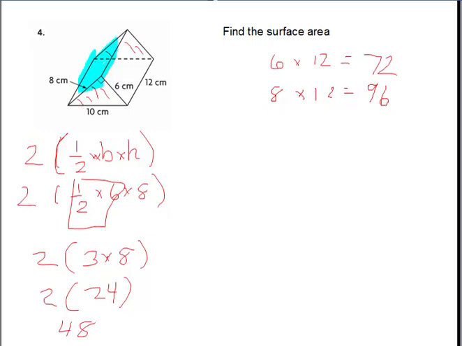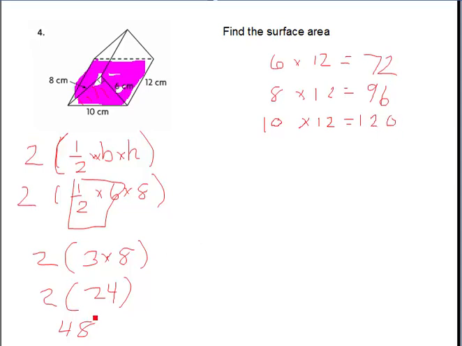Alright, we have one more rectangle to think about, and that's the piece that's on the bottom. See if I can highlight that. I'll try to highlight it in pink. See right here? This piece right here on the bottom? That piece. Alright, so let's think about its dimensions. We know that this piece is 12 right here. And now we have to think about what this piece is. Here it is right here, 10. 10 times 12 is 120.